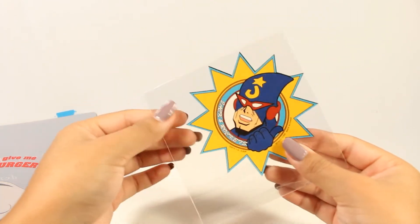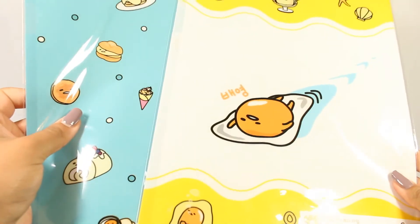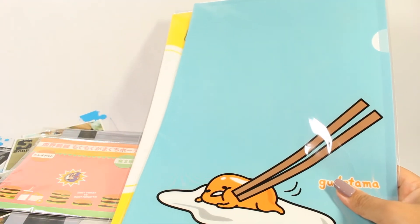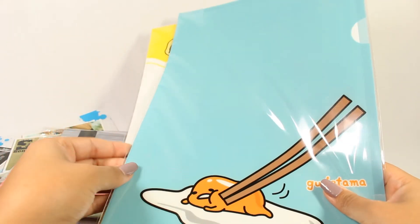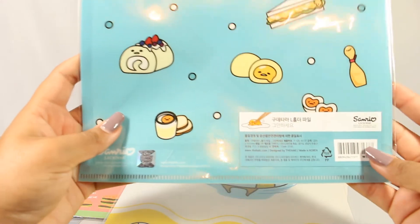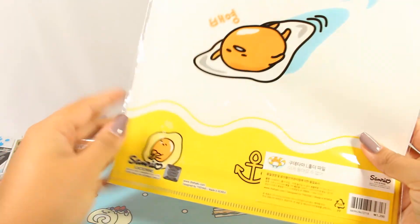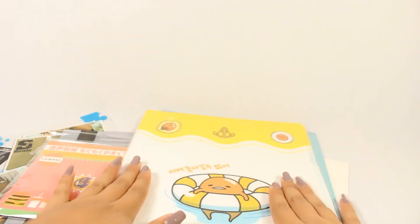Here's the extra you get with this set of file folders. I actually remembered I had this too — I had family visiting, so I went to the mall, which I never do. The mall has this neat little Asian store called Global Imports, and they were having a sale on school supply stuff because Texas was having their annual tax-free weekend. So I got these two Gudetama file folders — they're just really cute. Officially licensed by Sanrio. That store does have a couple of counterfeit merchandise, but this was official, so there's a sticker for Sanrio. These were really cute and really cheap — I think they were only one to three dollars each. So good deal.